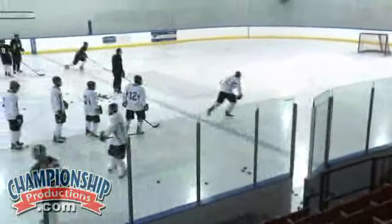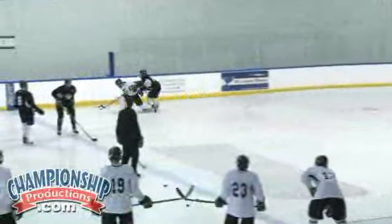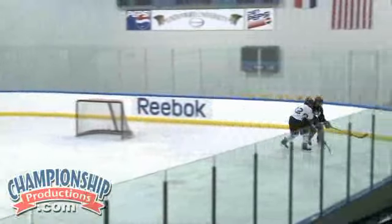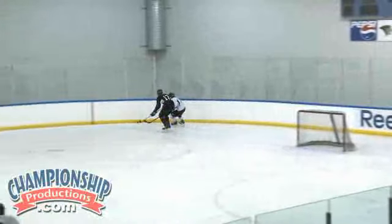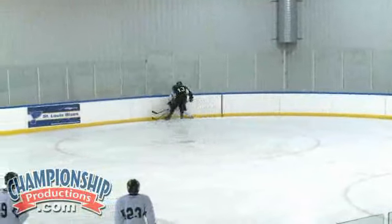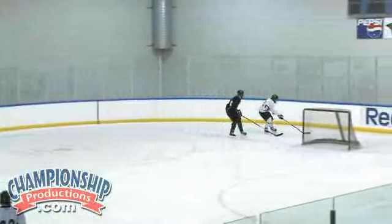One-to-one. Tie game. Very fun competitive drill that we do frequently — just an out-skate, outreach. So we maintain inside position, sealing them off on the boards. In a practice environment these guys aren't hammering each other, but it's very competitive. It's a great way that we warm up and work on our angles. We maintain D-position, seal and contain. Create a turnover — now it's his responsibility to get the net to the opposite side.